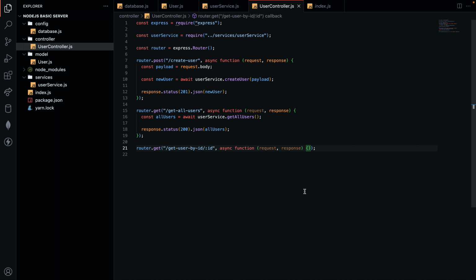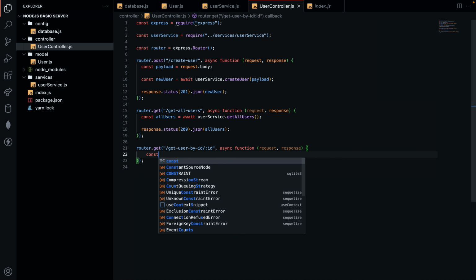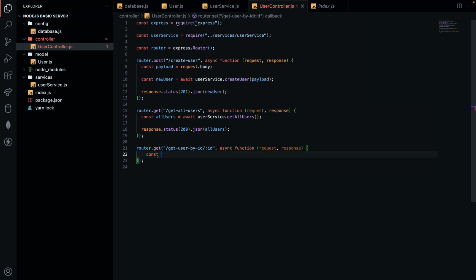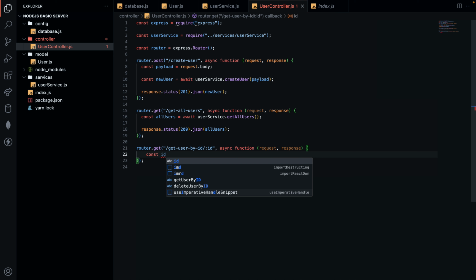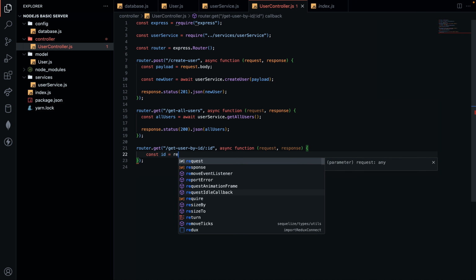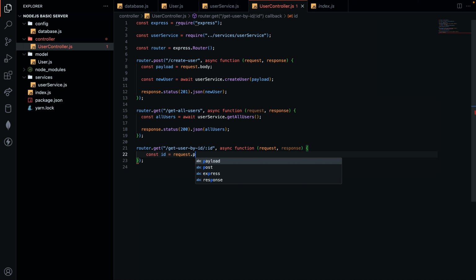Okay, so we have that, and we need to grab that ID because we'll be passing it to our get by ID function. We can call it userId, or you can still call it id if you want. We're getting that from request.params.id. That will get us our ID, and then we need to pass that into our function.